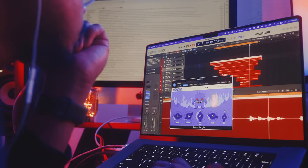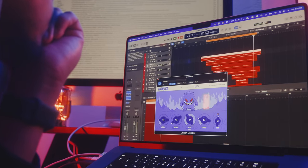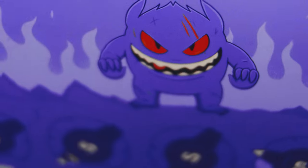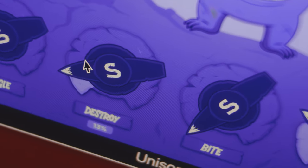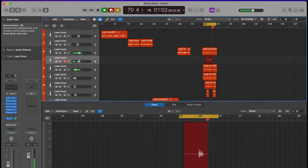This is really something that you can choose to use how you wish to use it. I honestly went into this studio session trying to make something more gritty and more harsh, but naturally, creativity brought me here, and I was still able to make use of this distortion plug-in.